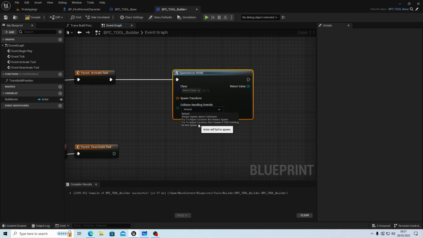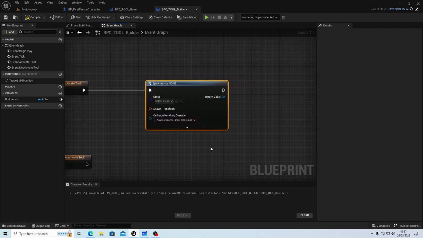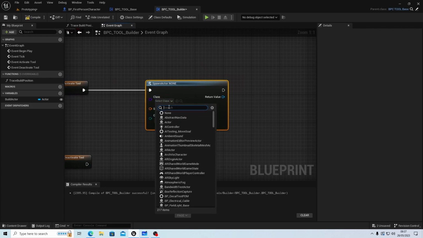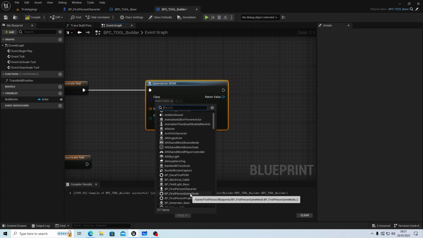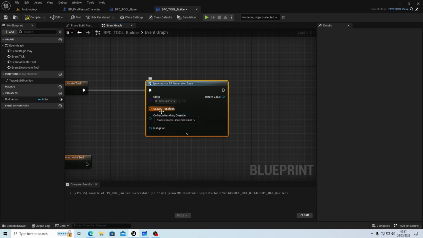So at the moment, we're going to put ignore collisions because we don't know where it's going to be yet. We don't want it to collide with anything. For now, the only class that we've got really that's worth doing this for is our generator base, BP underscore generator base, because we have no other buildings yet.